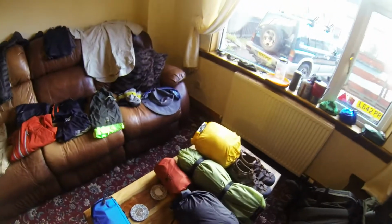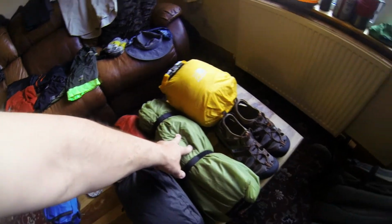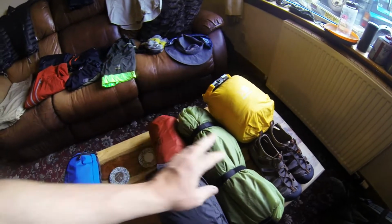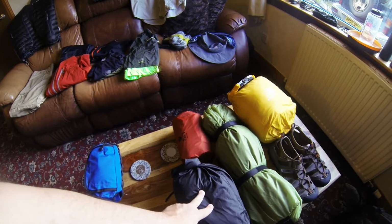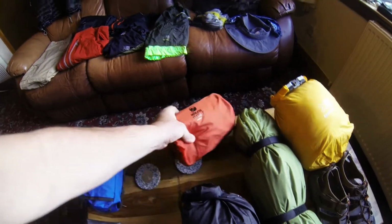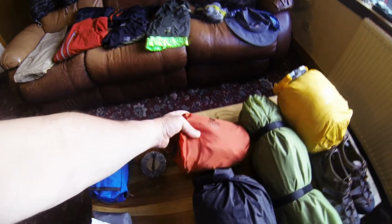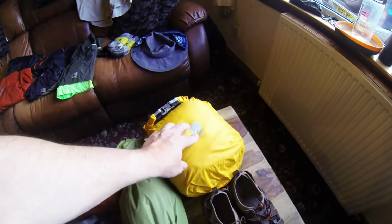Here is our sleep system. Now, this is our tent. We've both got MSR Hubba Hubba HB tents, which are 2-man tents, but they're quite light. Okay, that's our tent. It's got an extra ground sheet in there as well. Now, we've both got the Snug Pack Softy Elite 2 sleeping bags. We're taking them. And these are our carry mats that we're taking. They're insulated static V sleeping pads, which you blow up. You can see these pack small, and they blow up pretty good.